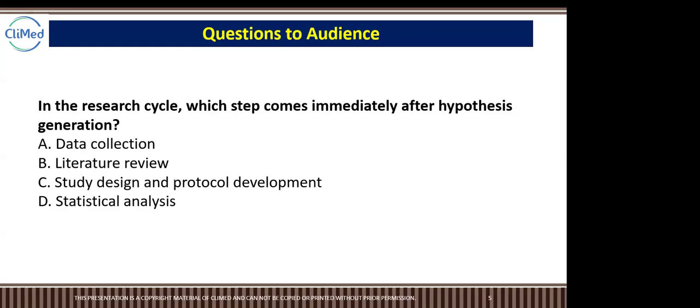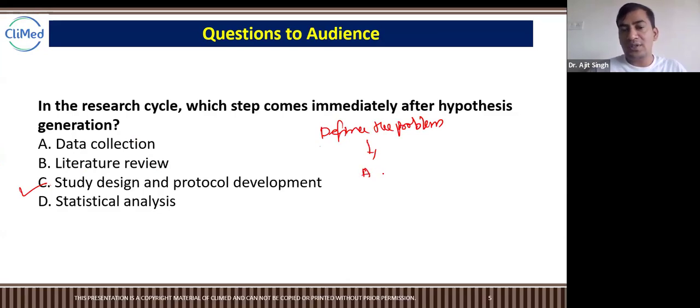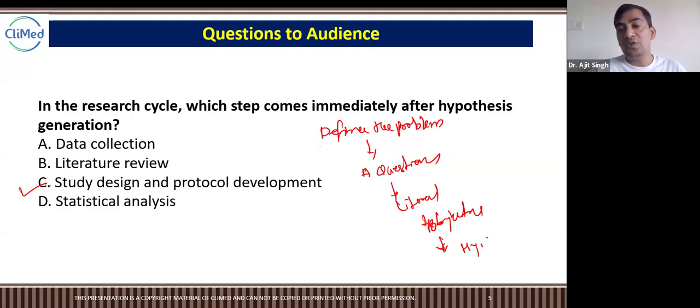Absolutely correct. So the step which comes immediately after hypothesis will be study design. Do you know that? I have told you in the previous classes also, guys. So how it starts is define the question, define the problem. Remember this. I'm telling you again, define the problem. Then what do you have to do? You can frame a question based on that literature search, then objectives. And based on objectives, you will find out the hypothesis.